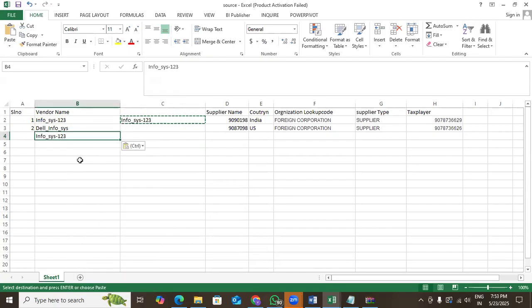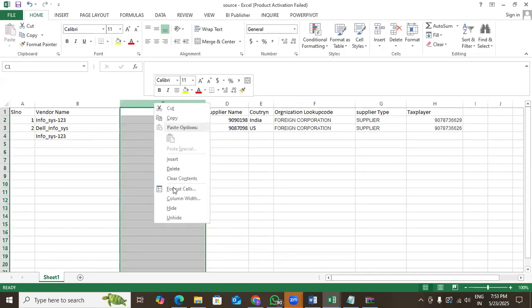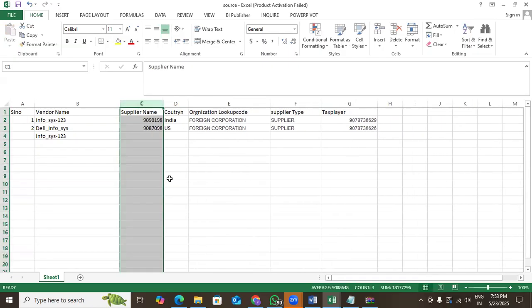Look at it: above there was space, and here there is no space at all. This is the shortcut. This is an example of that.